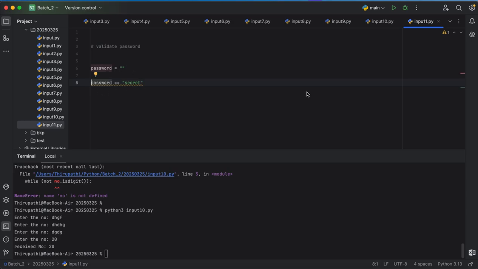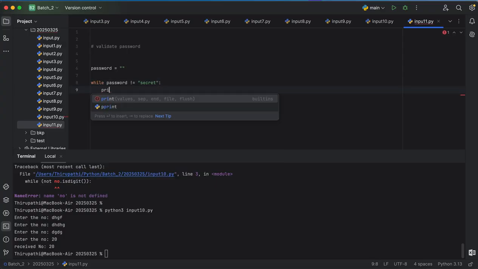We need to write while password is not secret, ask the user to provide the correct password.